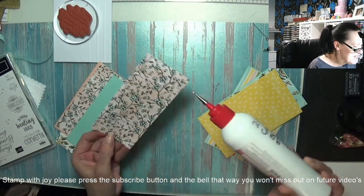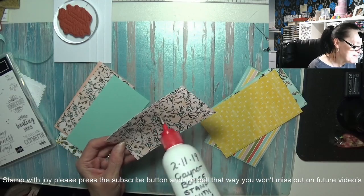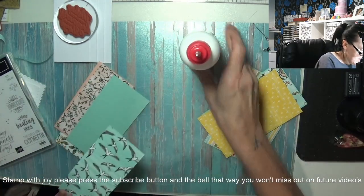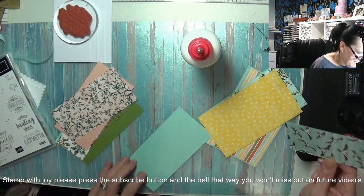And if you notice, they are the reverses of themselves, except for the stripy one at the back. So this is the birds, and there's the pink one for this one.